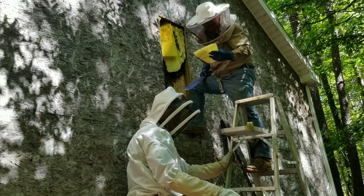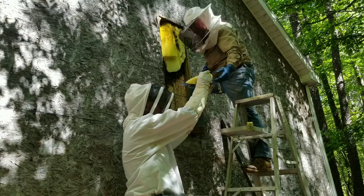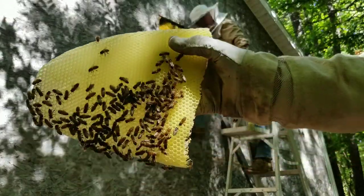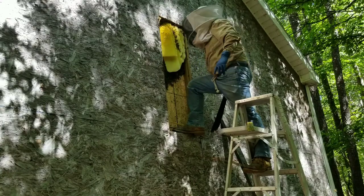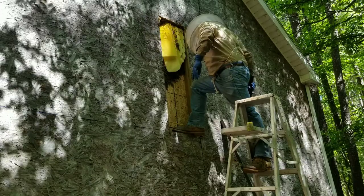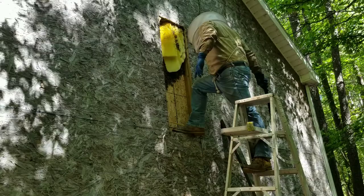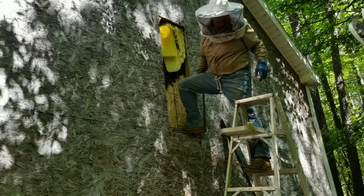I'm going to have to get me some other gloves. I cannot do nothing with these gloves. Just go ahead and bump them in that box over there. Hey, look. Oh, okay. Yeah, we got that one there. I don't think we've got much brood. Just bump the bees in there. This box here? Yeah. There you go. And we'll just lay that to the side. And hand me that frame.